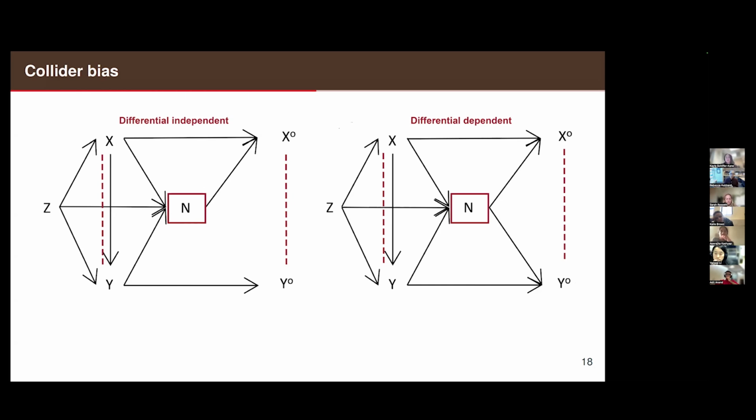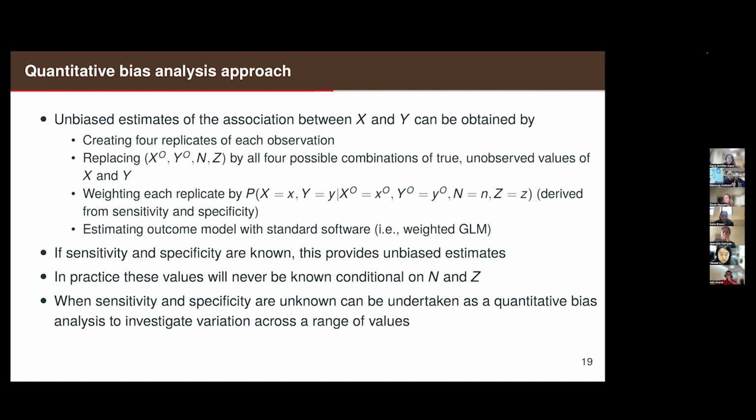So it's been previously argued in literature on informative presence bias that in many settings, it's safe to just condition on N. I would argue that I don't think that it is, at least not as a blanket solution, unless you have strong reason to believe that this sort of collider bias set of relationships is impossible. I would definitely not just condition on N and assume that the problem is solved, but I think you have to go another step.